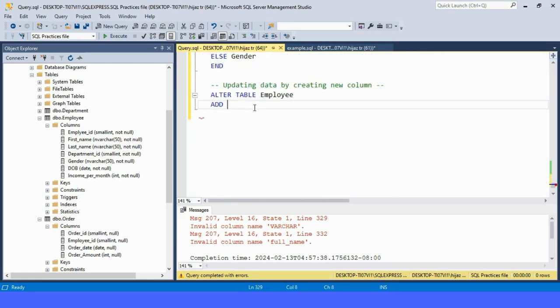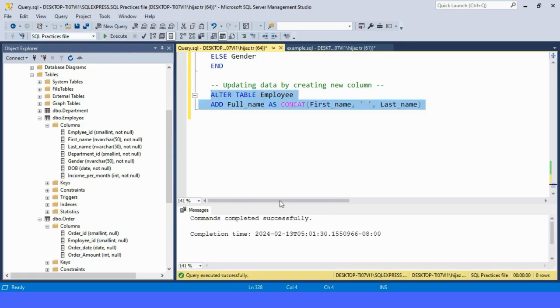And I'm going toward adding the column in our employee table. So I write the employee table name, and now I'm using this concat function that we used in combining two columns, in which we can combine our first name and the last name by using the concat function, and I add this in our employee table as a new column. As now you can see commands completed successfully.